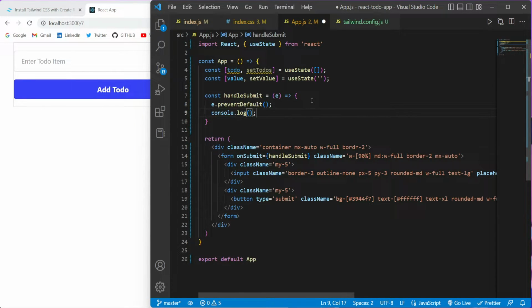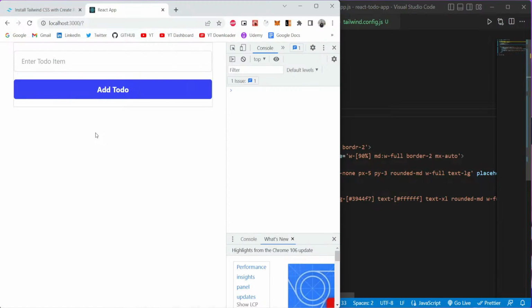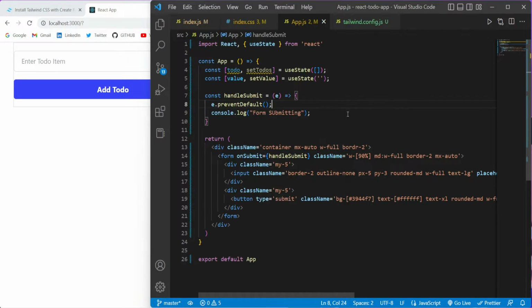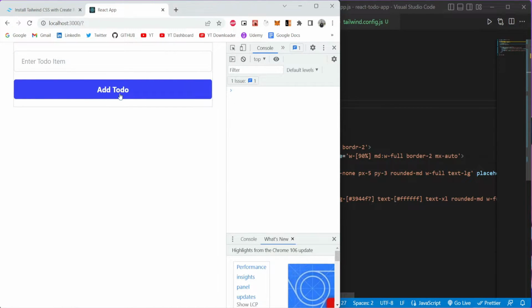See, and let me print the console.log in this application. You can see here, form submitting. See, now it is getting logged multiple times, but if I comment this, see, it is getting appeared on the console, but when my page is refreshing, so it is getting disappeared.